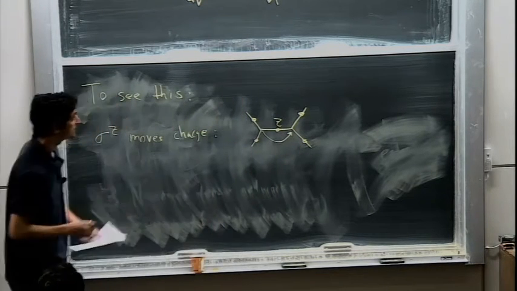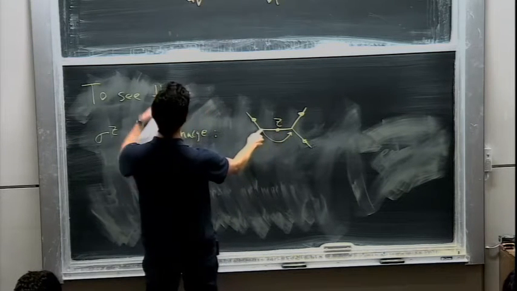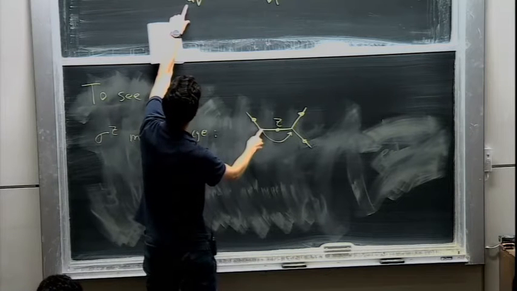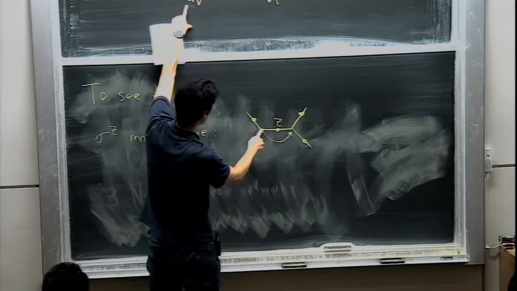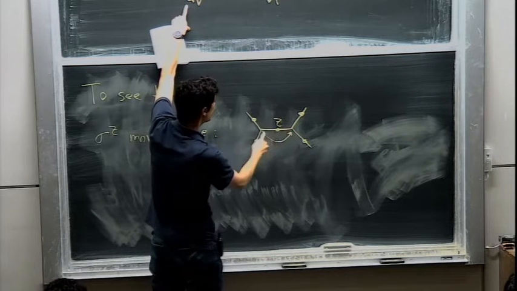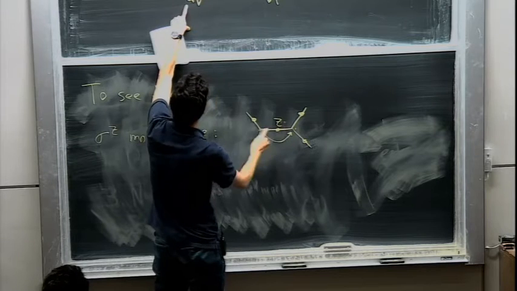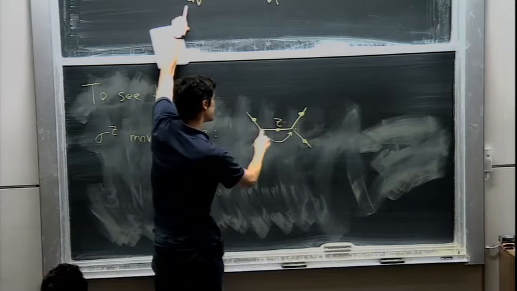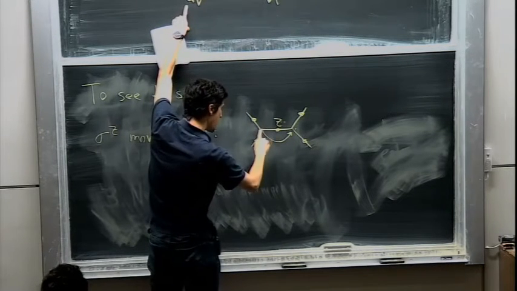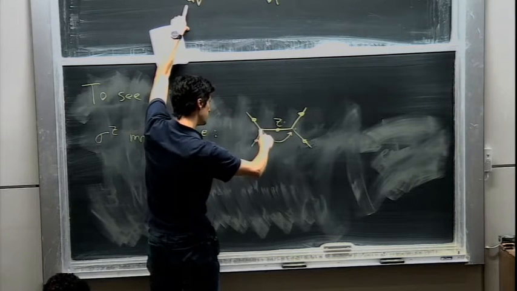And that's easy to see because if you look at the definitions, if you apply sigma z, so if I have a charge here, that means QV is equal to, I guess, minus 1, right? And let's say QV equals +1 over here, right? If I apply sigma z, it anti-commutes with both of the two QV's, right? Because z anti-commutes with x. And so it's going to flip. If I started off with -1 +1, it changes it to +1 -1, which means the charge moved from here to here.